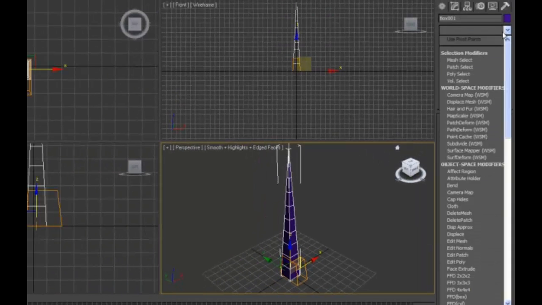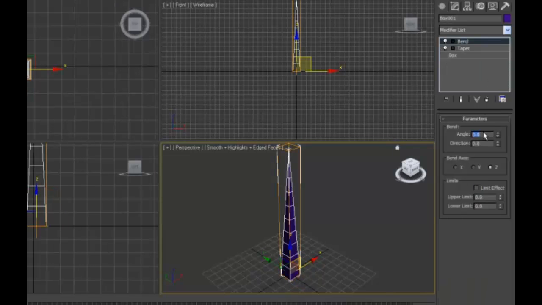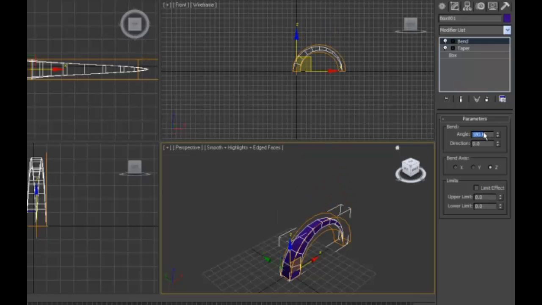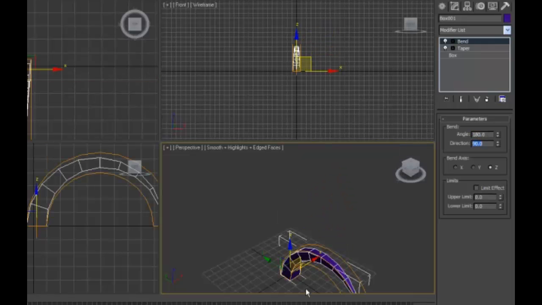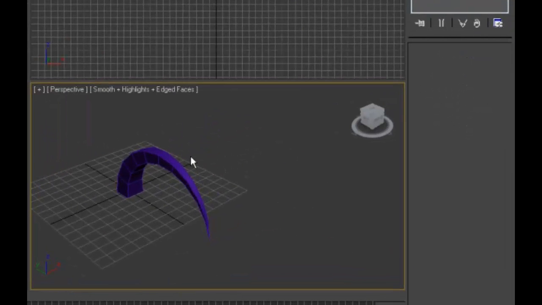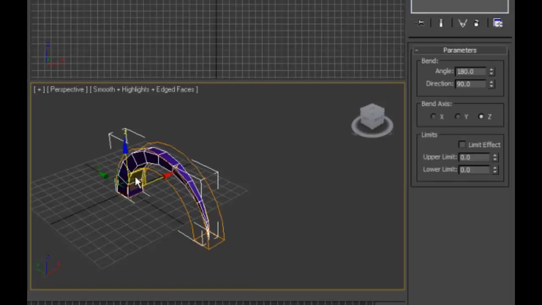Now that I have my taper modifier, I apply a bend modifier on top of it, and I bend it 180 degrees and along the y-axis. So this is how my object looks now.